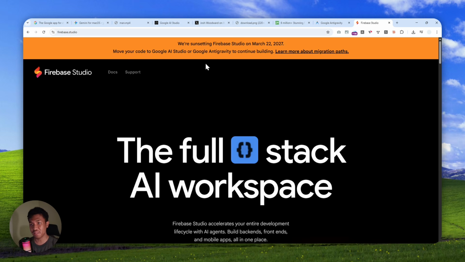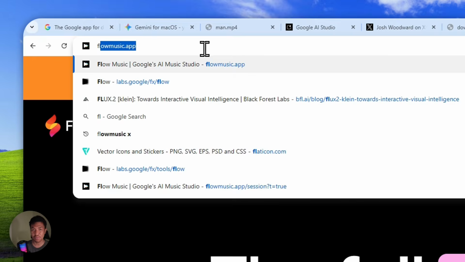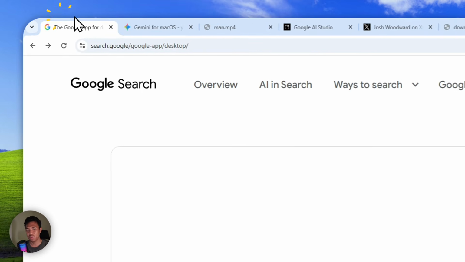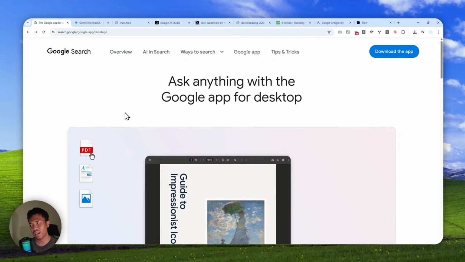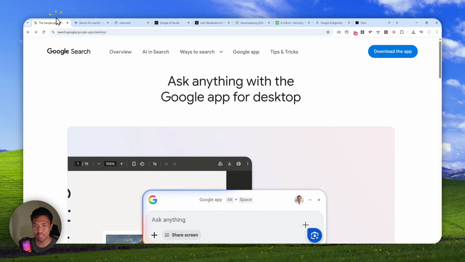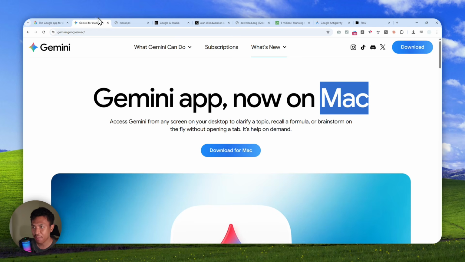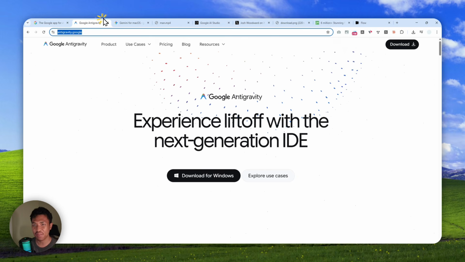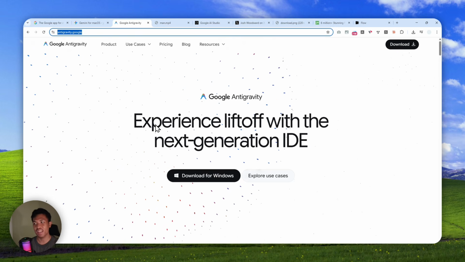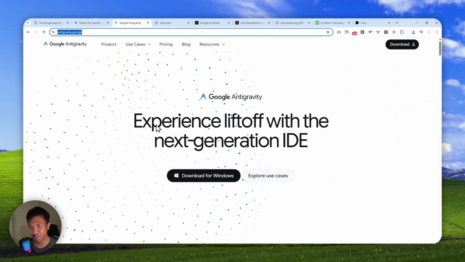And also Google Whisk is now replaced by Google Flow when it comes to image generation and video generation. So I wouldn't be surprised if eventually Google might remove, or I would say streamline, these apps together, like a Google app for desktop, a Gemini app for desktop, and Google Anti-Gravity into a single app or a single service. But only time will tell.